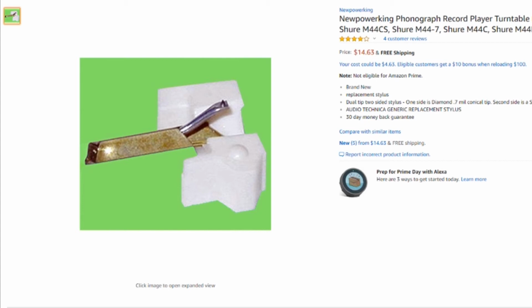So you don't have to necessarily worry once all the 447 stylus stock goes out. And I want to do a review of a couple of these because there are a couple companies making these, and I'm really curious how these perform. I've heard really good things about different ones that you can find online, but I want to do a comparison and a shootout, and this New Power King stylus replacement is definitely going to be in that bunch.